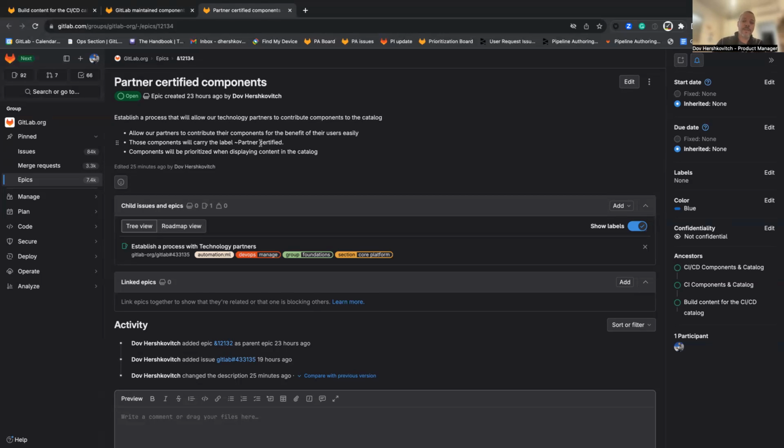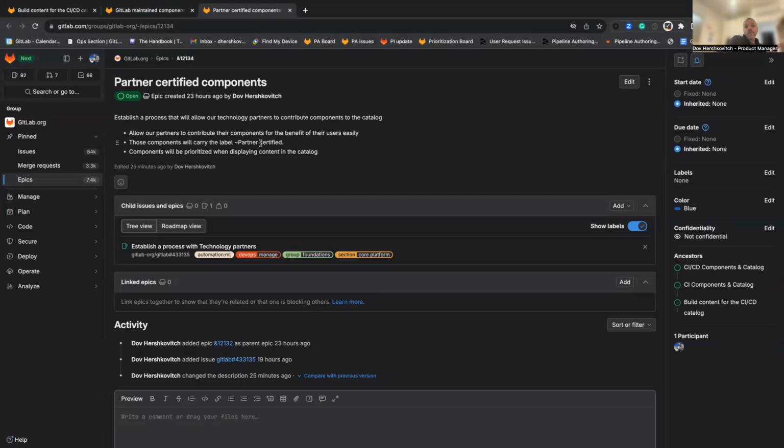If you compare it against our competitors, they are talking about days versus months that it took them to contribute components. And obviously, this is one of the benefits that the partners will have by going through this route, basically allowing our partners to contribute components.